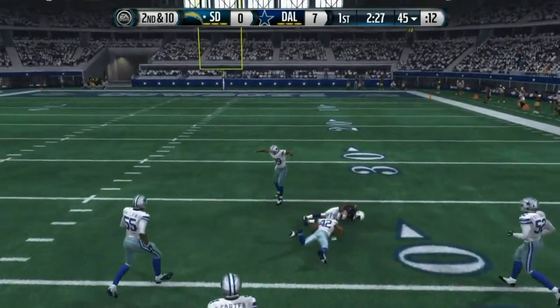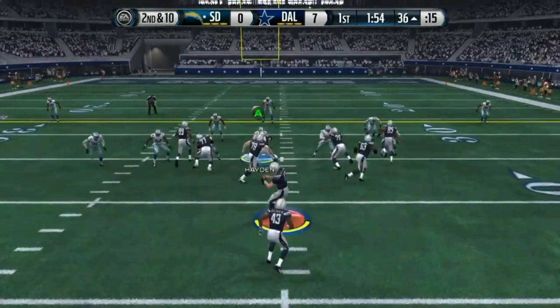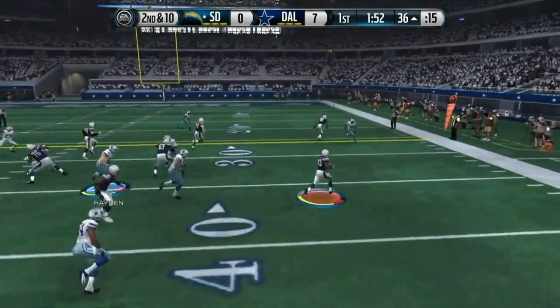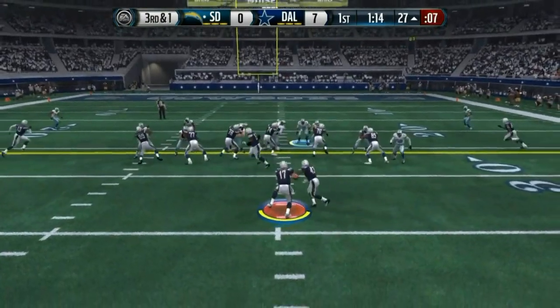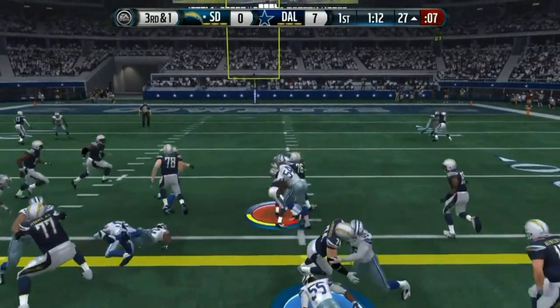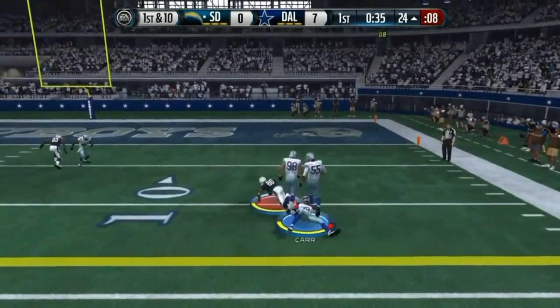Right there, he threw a fadeaway just over me. Right there, he threw it over the middle, and Gates just flat out dropped it. He wanted nothing to do with that. Right there, I tried to strip him, but he held on to it. Third and one, he picks up the first down. Okay, he got a nice little drive going. Again, he hit us with a nice little comeback.